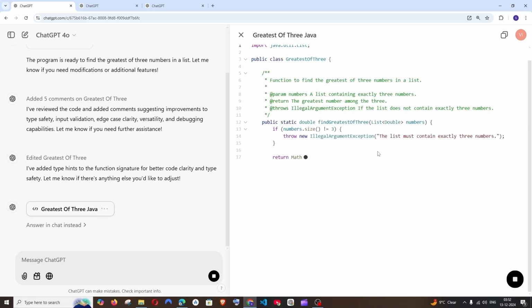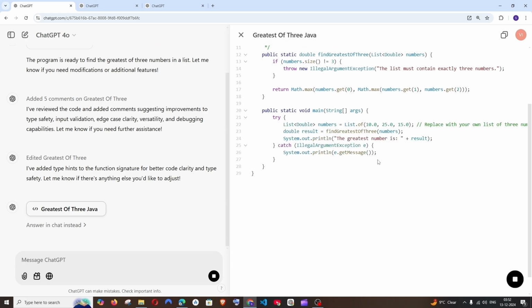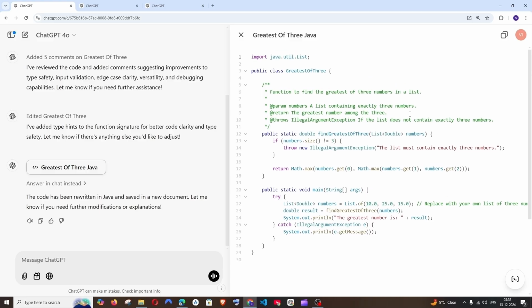Here you can see it has basically converted the Python code to Java code, but the program name is going to be the same. And you would have noticed the Python runtime environment has gone and we aren't having the run icon. So it only has a feature to run Python code at the moment, and it doesn't apply to other languages. If you want to copy this, you can put it in your own IDE and run it.